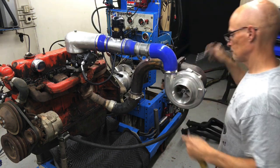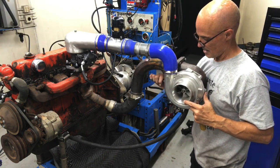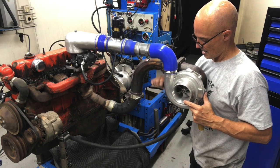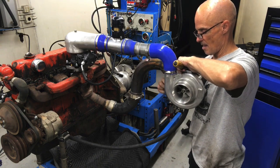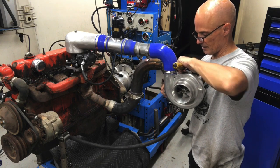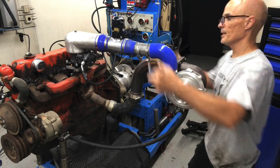Click, click. I did the right amount of clicks on that one. Click, click. Sweet. Put our clamps on.